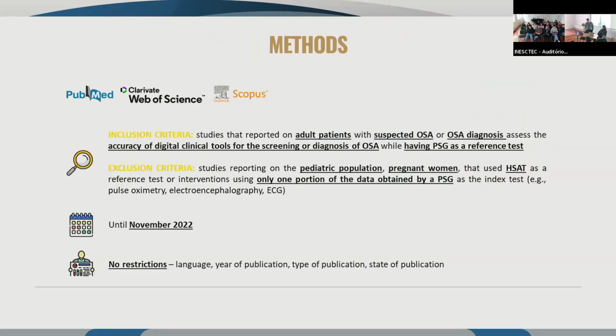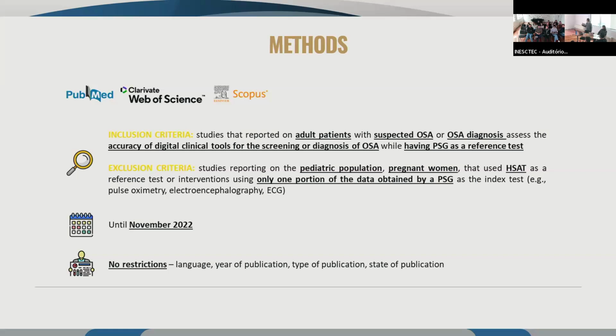To perform a systematic review, you need to search not just one place, but at least 3. So we searched for scientific evidence in PubMed. I don't know if you know PubMed, but it is a database specific for health. So PubMed always. And then we used Web of Science, which is more generic, and then Scopus, which is also more generic.